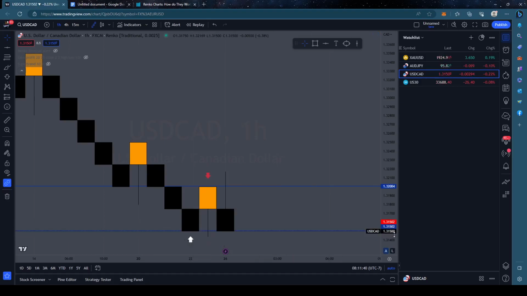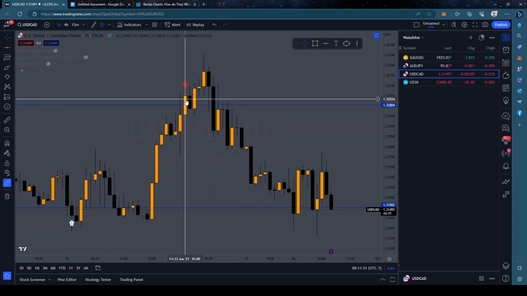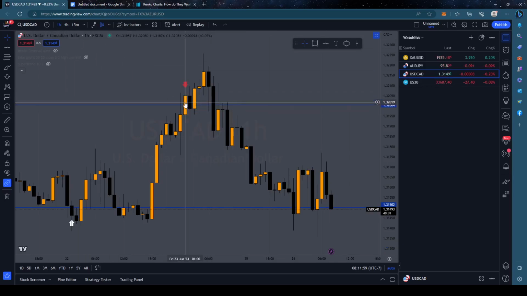So 31,500 to 3,200 is 50 pips, and it closed that from here to here, and it needs, once again, to surpass this level and close on the 1 hour time frame, which it did. That's why that buy happened, right?